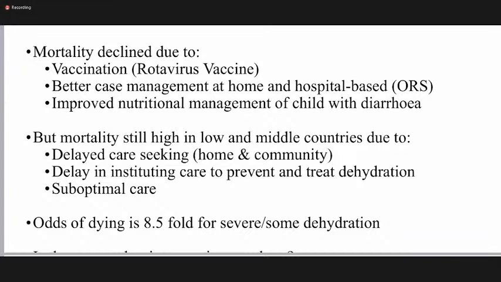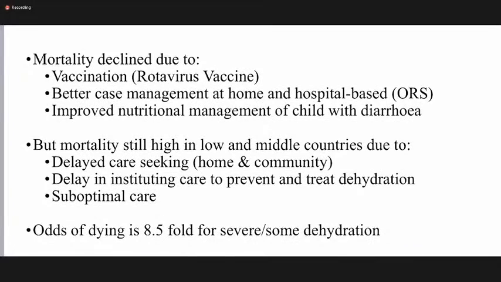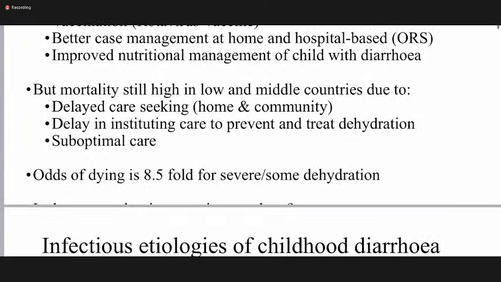So a child presents with a diarrheal illness, and if we don't make the correct diagnosis that this child is dehydrated, especially if it's severe dehydration or shock, then the chance of dying is high. The odds are more than eightfold for children who come in with severe dehydration or some dehydration. Next, please.